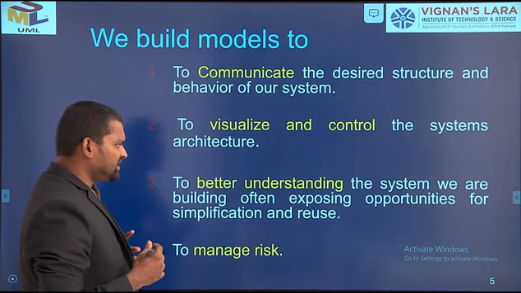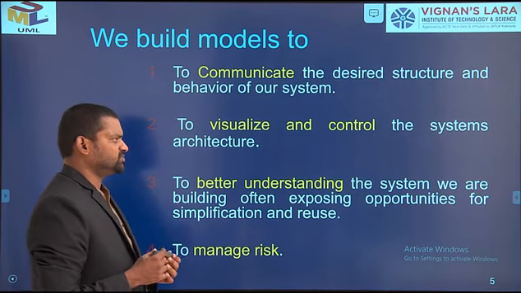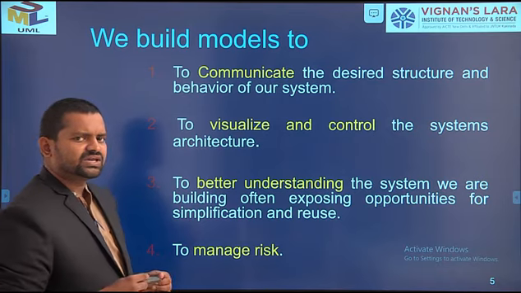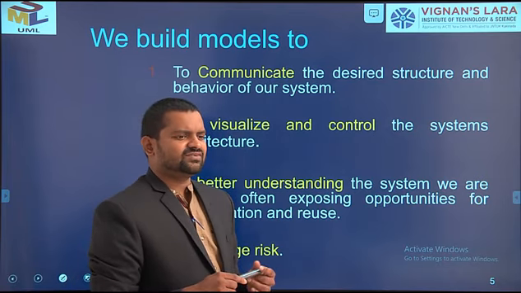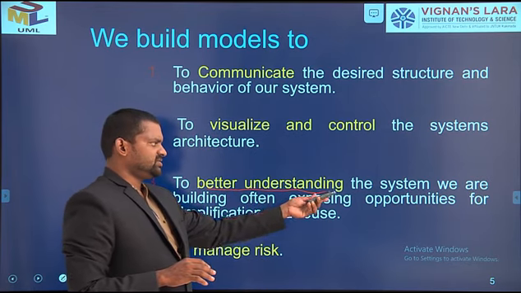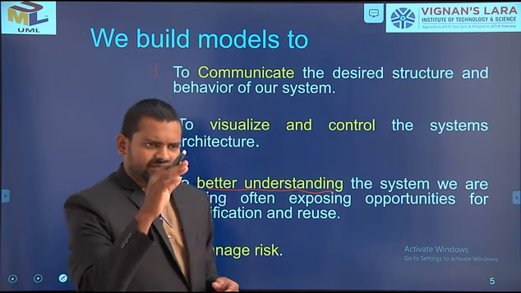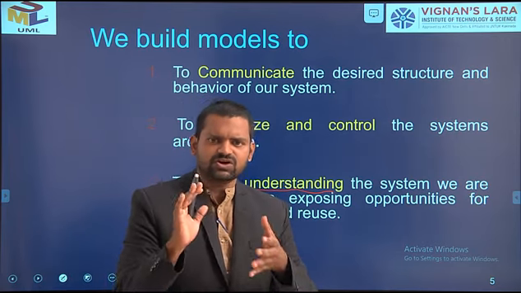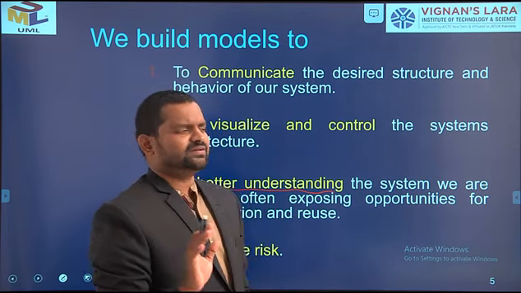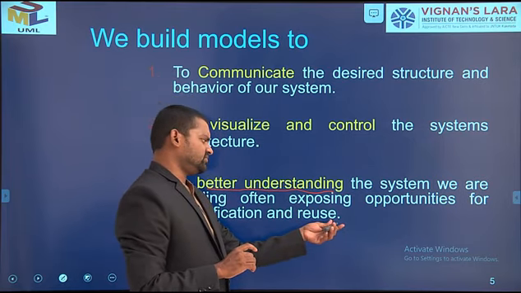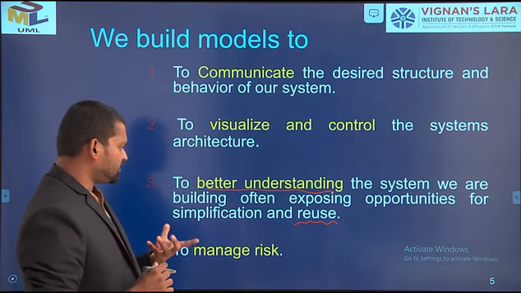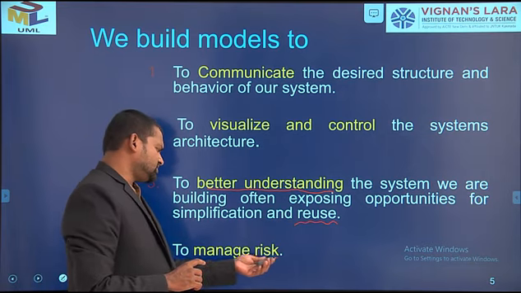To better understand the system, we build models, often exposing opportunities for simplification and reuse. So we should understand what is going on in a particular system. If you know what is going on in a particular module or subsystem, then you can reuse that software in other modules. So we communicate, visualize, control, better understand, and also manage the risk.